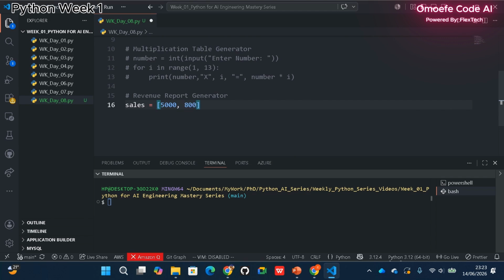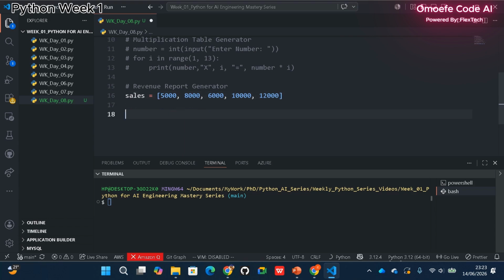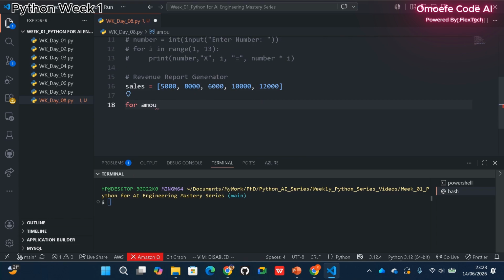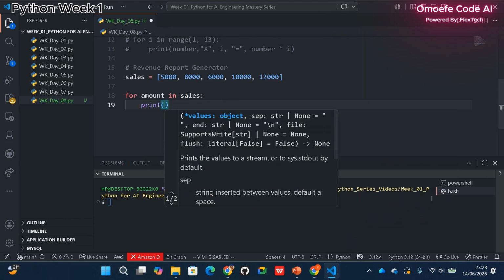So we have 5,000, 8,000, 6,000, 10,000, then 12,000. Then we say for amount in sales. So we want to loop through, and we can now print amount.